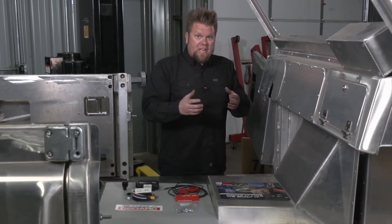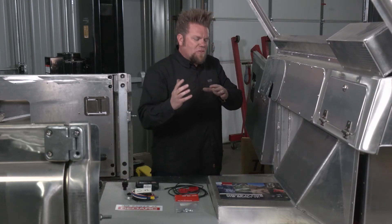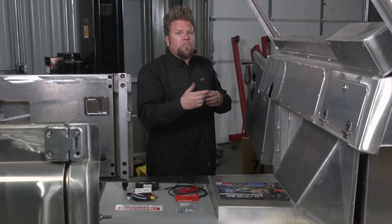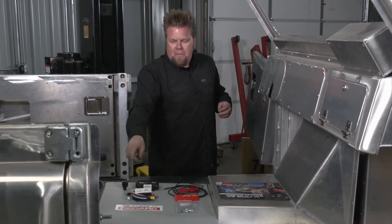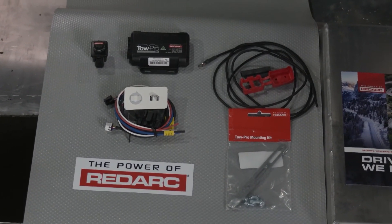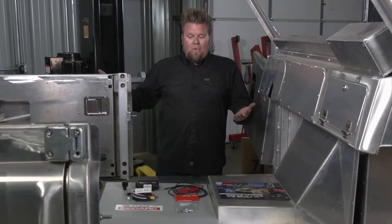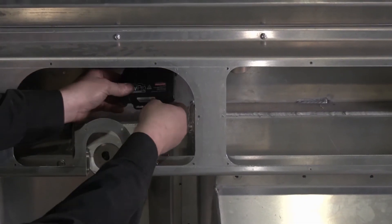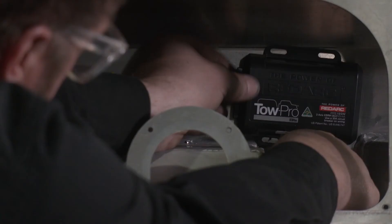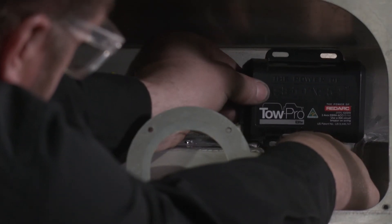Proportional mode is pretty standard — it senses the actual motion of the vehicle and applies the trailer brakes. Or user-controlled, which you'd use off-road, using that little button to adjust the trailer brakes when towing an Overland trailer. The coolest part is it's all plug-and-play, easy to use, fits any vehicle, and the module you never have to see again.